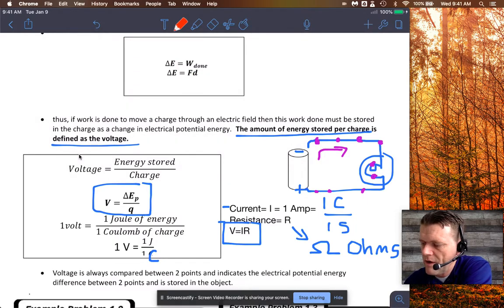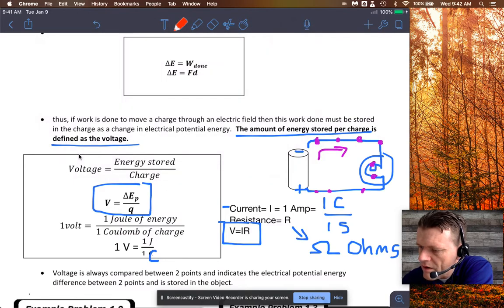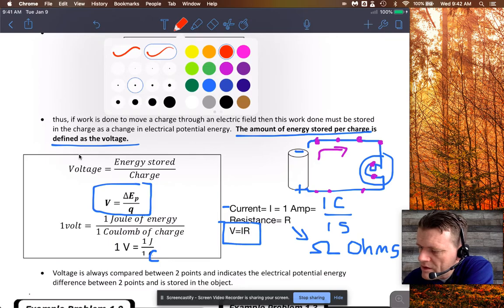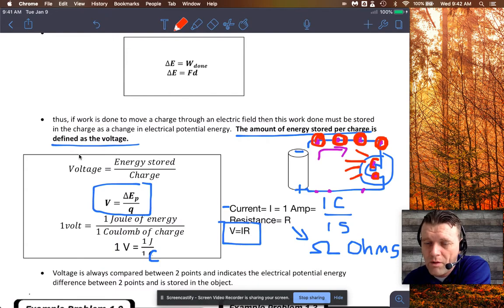I like to show energy in this kind of analogy as an amount of energy. So each charge has an amount of energy, and I'm going to show that as a layer of red on these charges. When these charges first come off the negative terminal, they have lots of energy, and they basically don't lose any until they get to the light bulb. When they get to the light bulb, some of that energy gets released as light and heat. As the electrons go forward from that point, they effectively have lost their energy. By the time they get to the positive terminal, they've basically lost their energy.